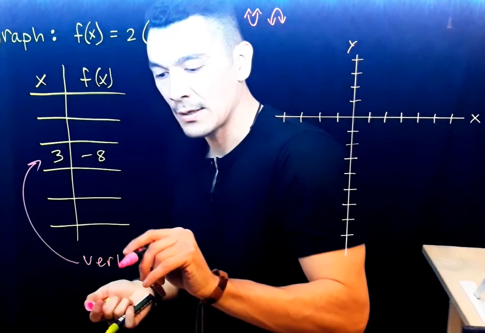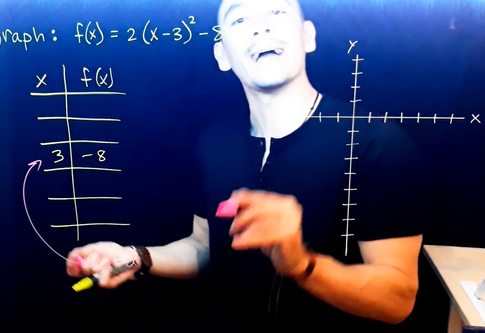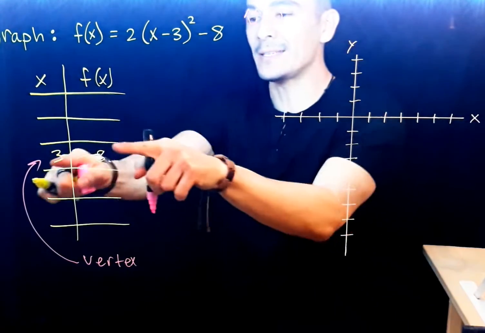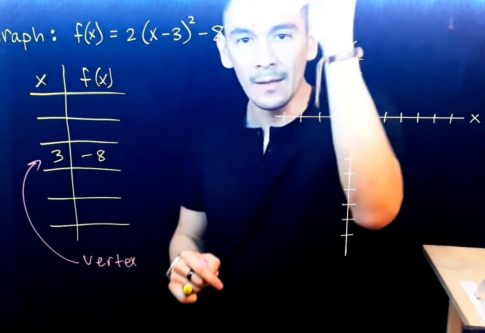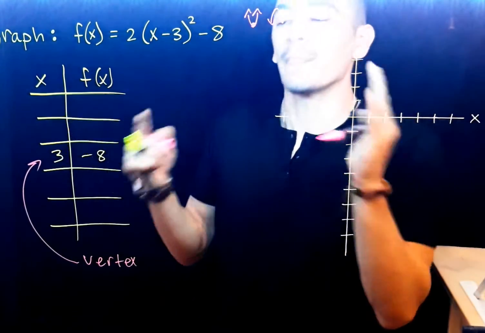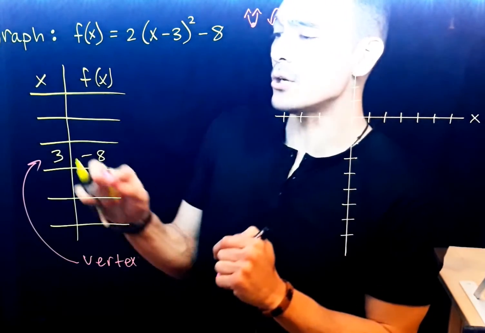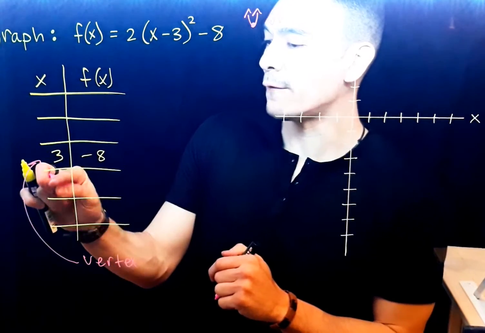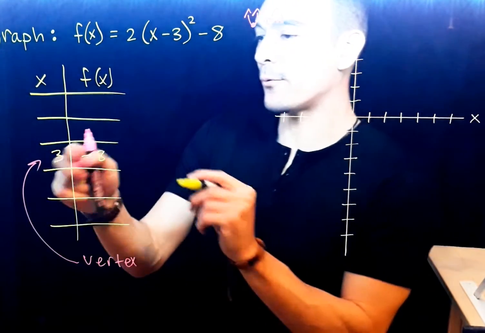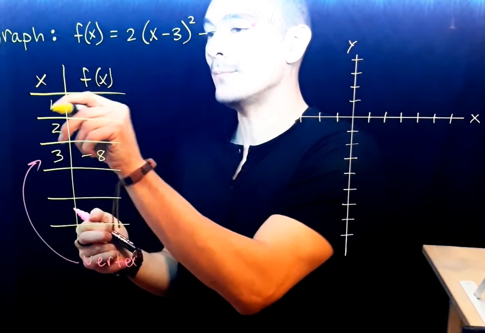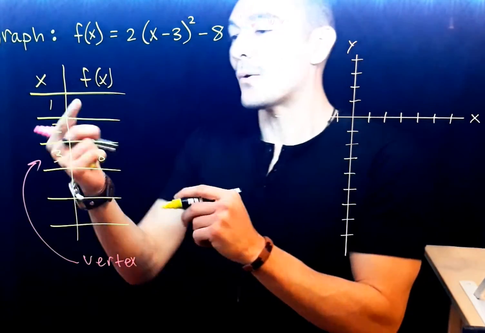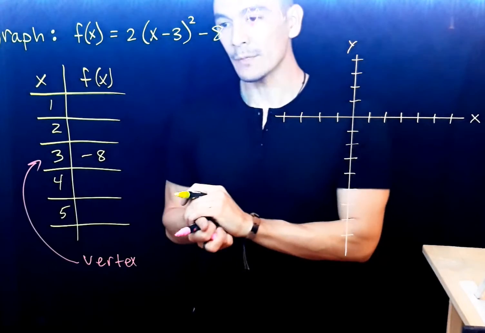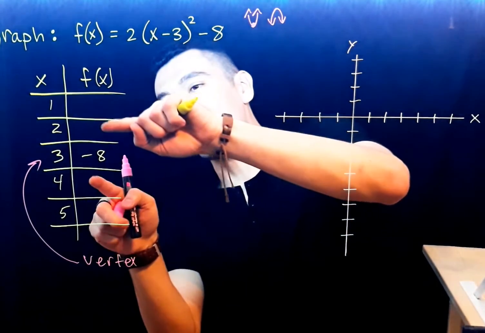This is always how you find these middle numbers, which, by the way, these coordinates give you what you call the vertex, which happens to be this point there. We'll see that when the picture is done. For now, let's proceed. Whatever number this is, you go backwards, and then you go forwards. So before 3, we have 2 and 1, and after 3, we have 4 and 5. I need these to be filled out.